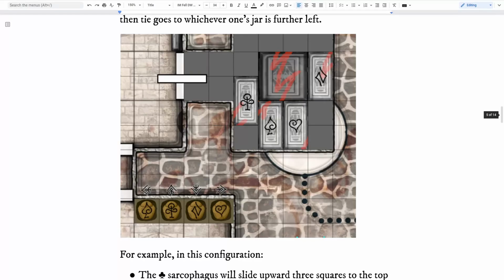The most confusing part of the puzzle when you're running the puzzle as the DM is managing these ties. Like in this case, if the diamond wants to go down, the heart wants to go right, in this arrangement, how do you resolve that?